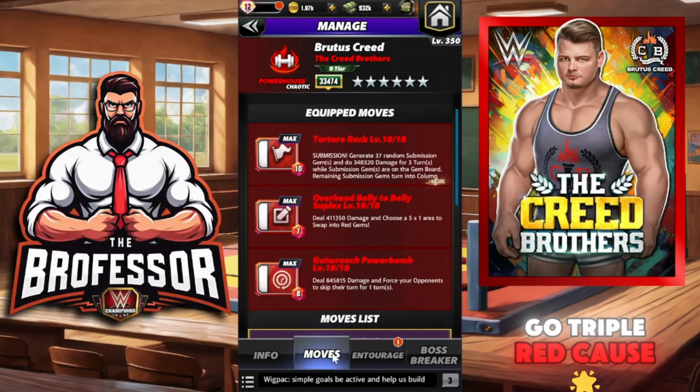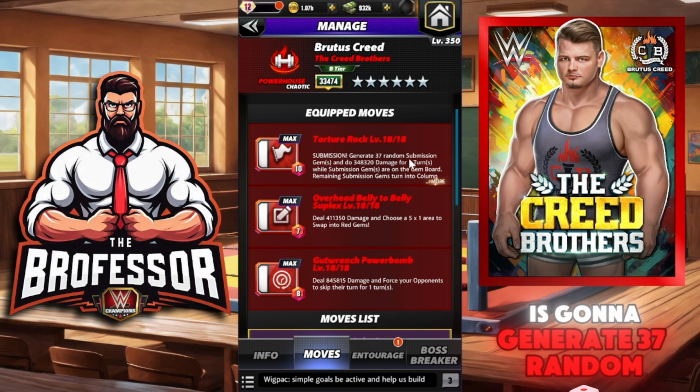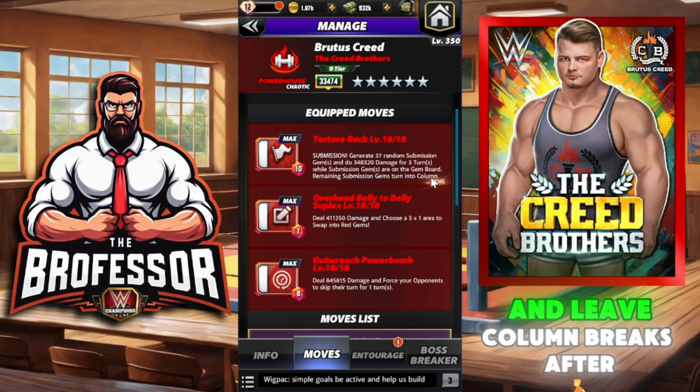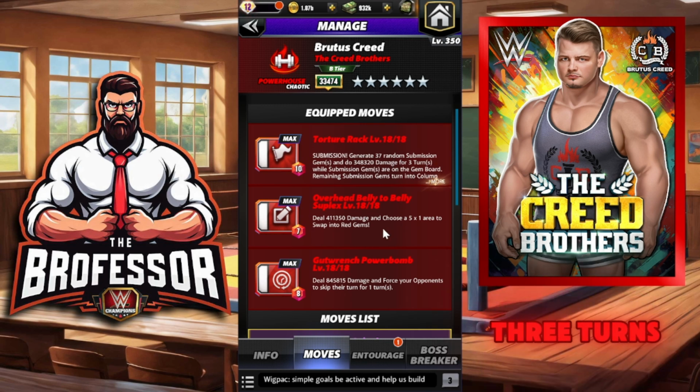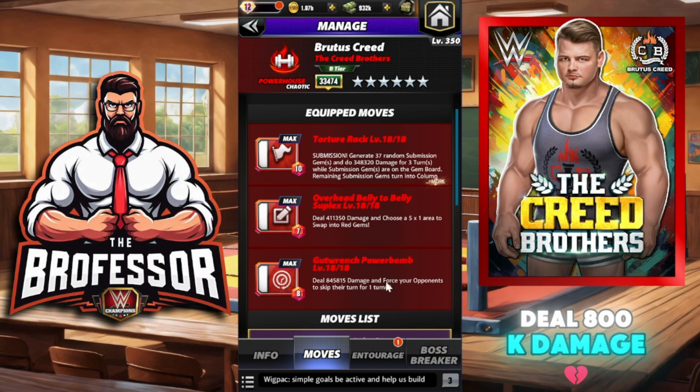Move-wise, we're going to go triple red because he is a powerhouse. So the torture rack is going to generate 37 random submission gems and leave column breaks after 3 turns. The belly to belly is going to choose a 5x1 to swap into reds. That's a 7 MP. And the gut wrench power bomb is going to deal 800k damage and force your opponent to miss 1 turn.